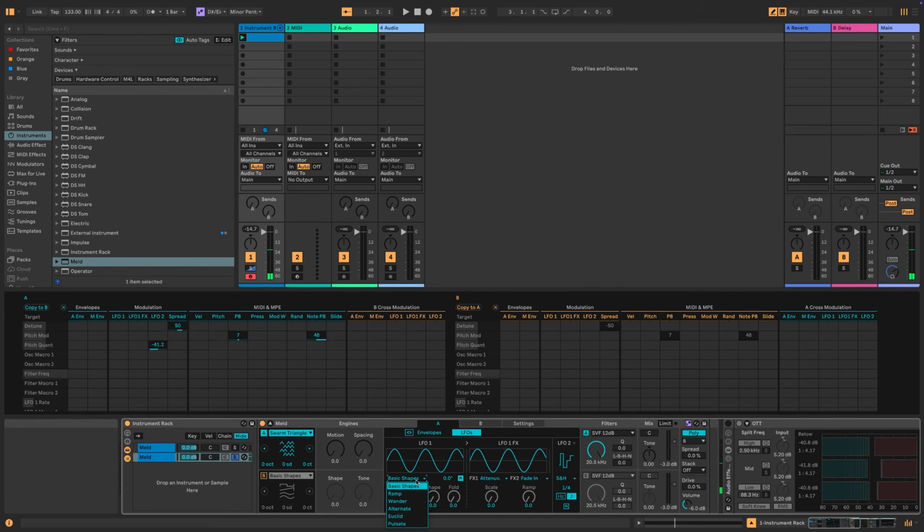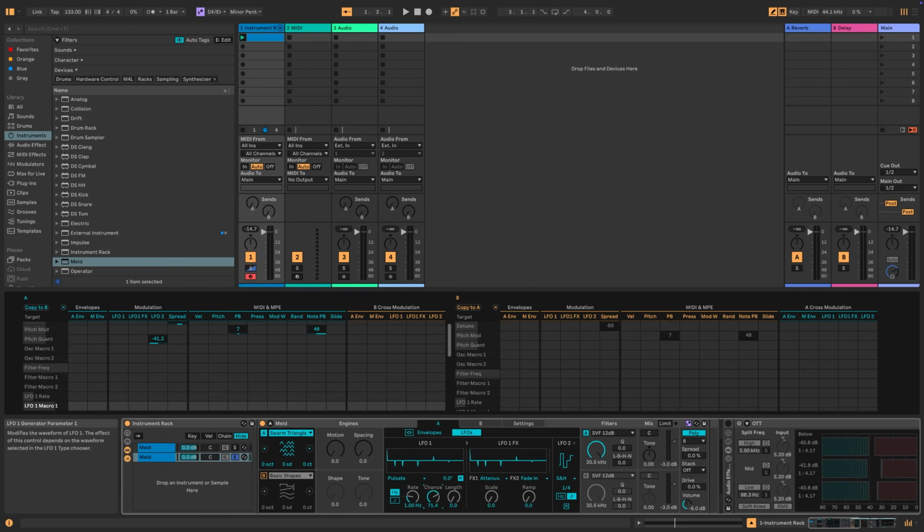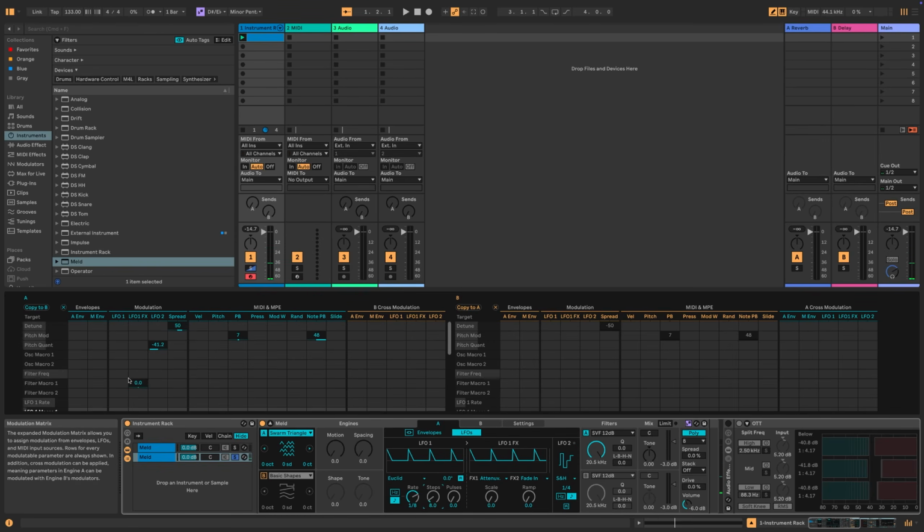And then maybe we can use the Euclidean pulsate. What does that do? No, let's use the Euclidean again. Sync that and set that to the filter maybe.